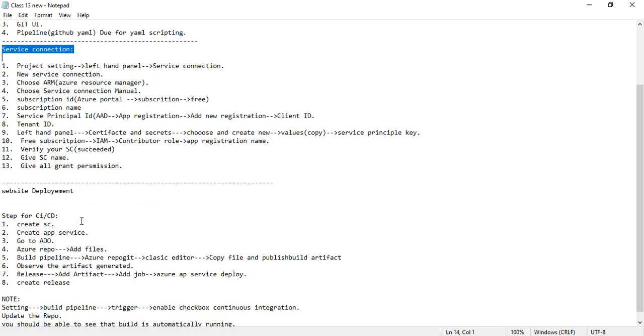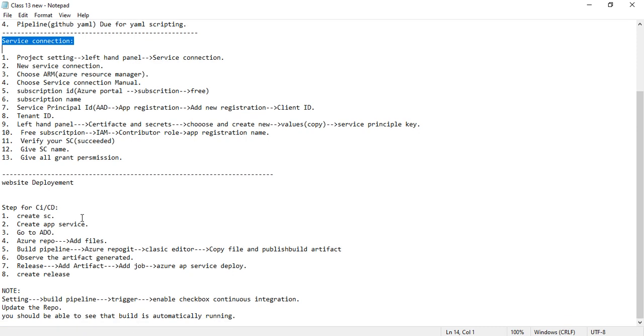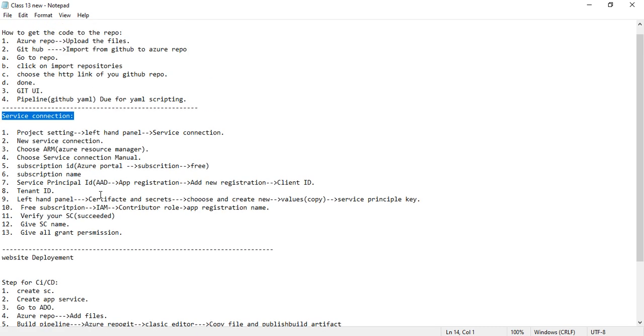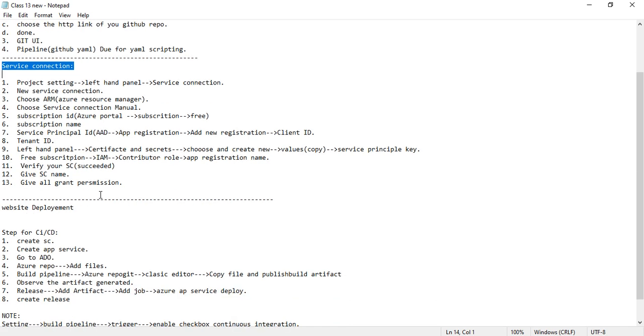And for the website deployment, I am going to get the basic HTML code from freecss.com, as I already showed you how to download the sample HTML code from that portal. It is just for lab purposes. If you have your own code, you can deploy it on the app service, but if you don't have code, we take the sample HTML code from freecss.com. I have mentioned everything step by step here, and once we do the practical, we will have a clear understanding of the entire process.